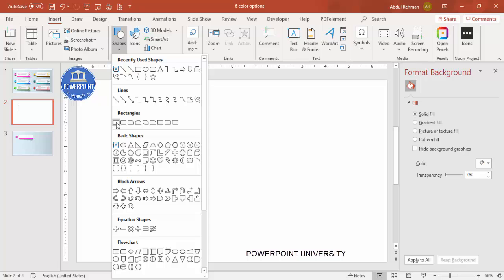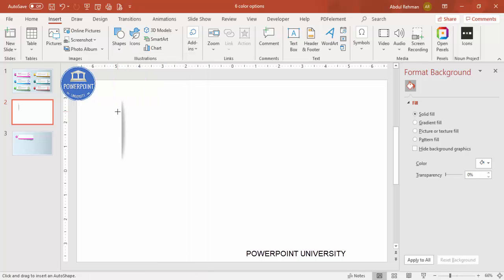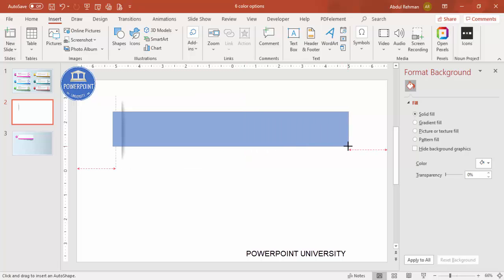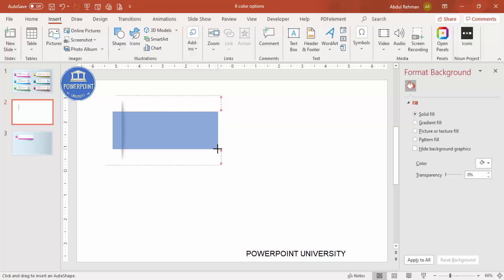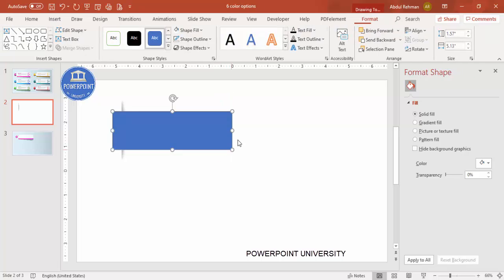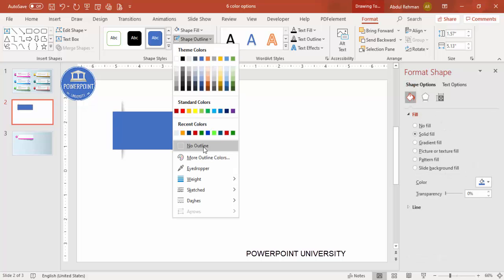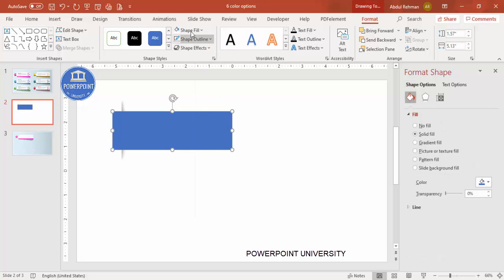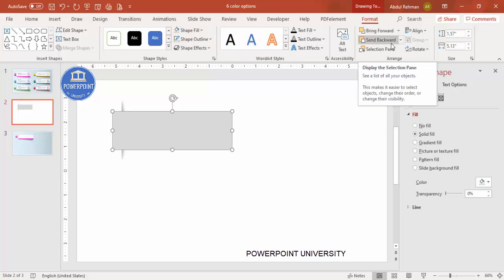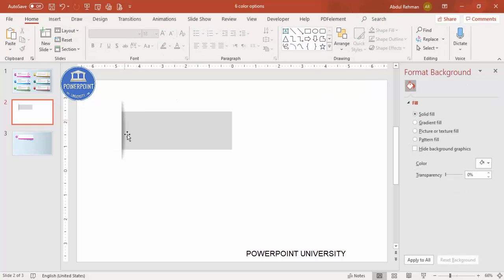Go to insert shapes, select the rectangle, draw the rectangle depending on the requirement, how much you need. If you want to add a bigger one, you can add it here, or if you want smaller one and you want to add side by side also, you can do that one. So let me just keep it maybe this much size. Shape outline, make it no outline, and shape fill, maybe I'm going to give some gray color, and later on we can change the color, and then send this to back. So it looks like it is coming out from this cutout.